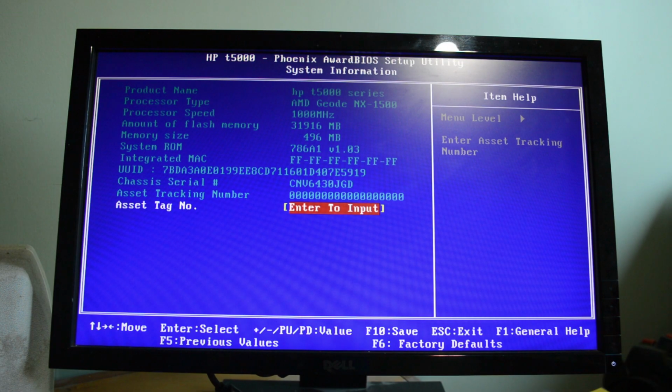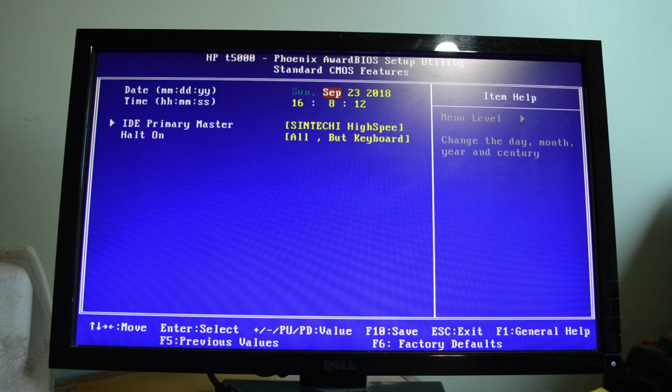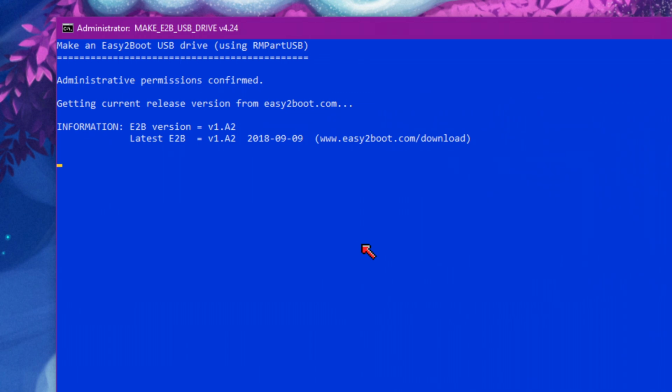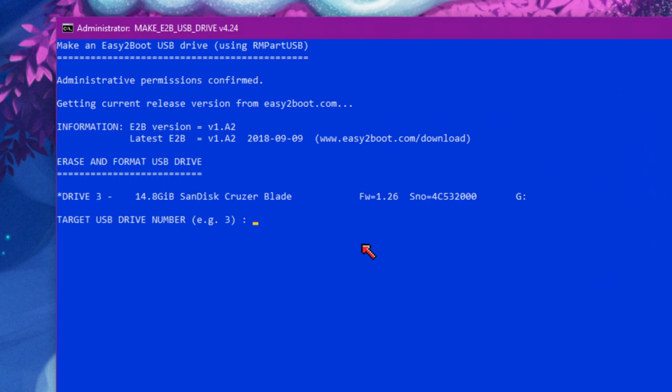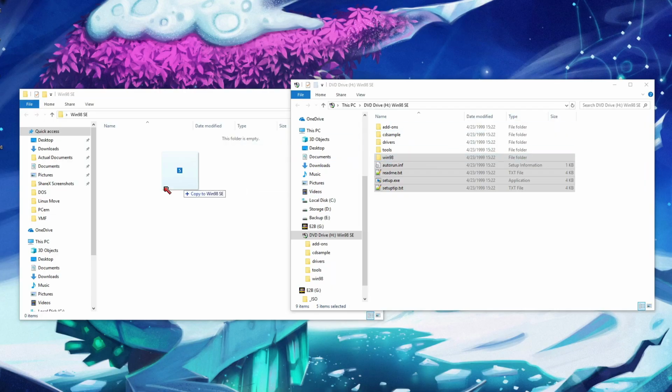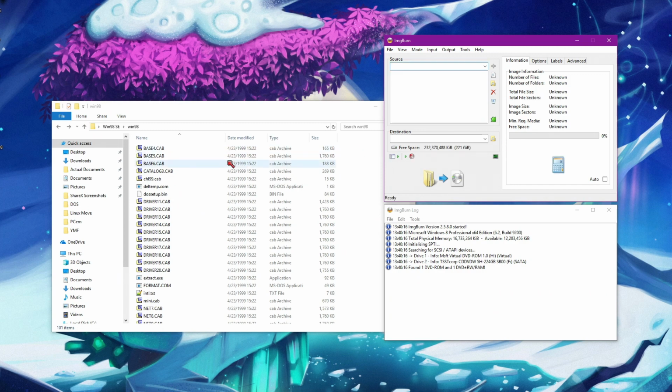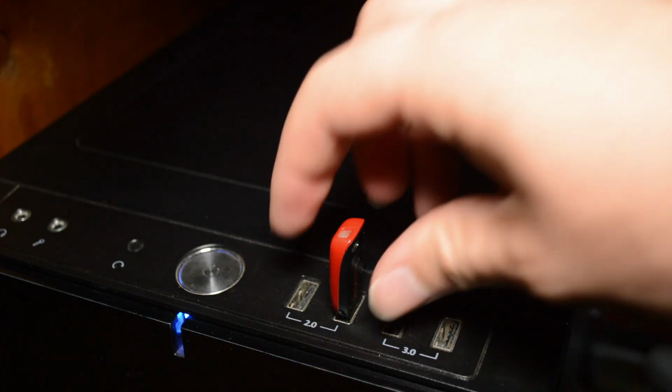After getting the SD card detected in the BIOS, it was time to prepare the installer for Windows 98 SE. I opted for a USB install with Easy2Boot. Due to how Easy2Boot copies the Windows CD image and RAM for the install, the CD image has to be trimmed down. I started out by extracting the files and removing the unnecessary files for installation, then used ImageBurn to make an ISO out of these files, and copied the slim ISO to the flash drive.